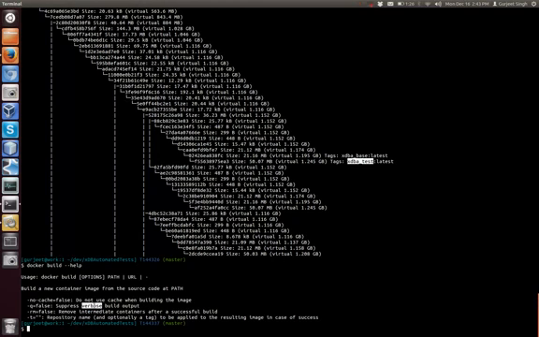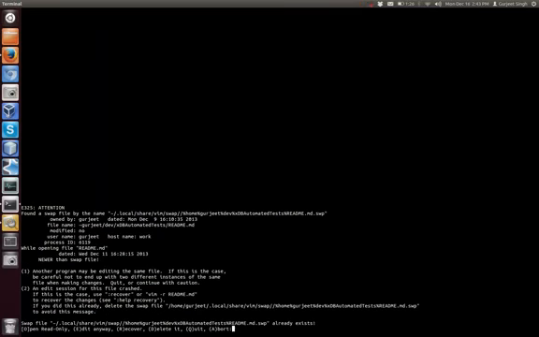Let's take an example of how to run this image and how fast this solution is.